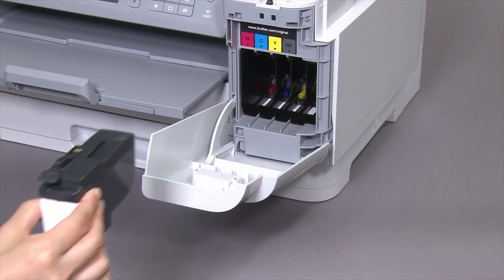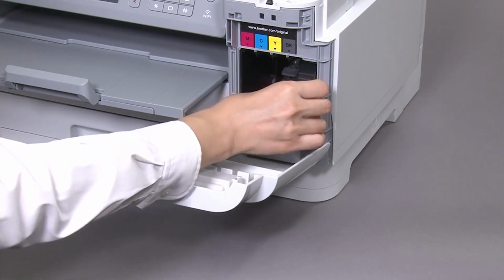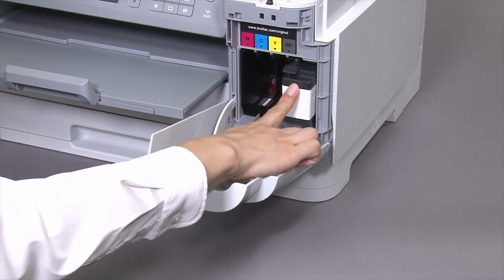Insert the black ink cartridge into the correct slot. Push press to install the ink cartridge.